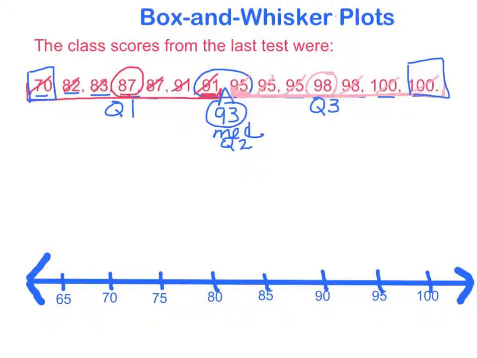Make a number line such that spans all of your information. For this one we did 65 up to 100 and we made it in increments of 5. Now you want to put in your important information. 70 is your lowest value.